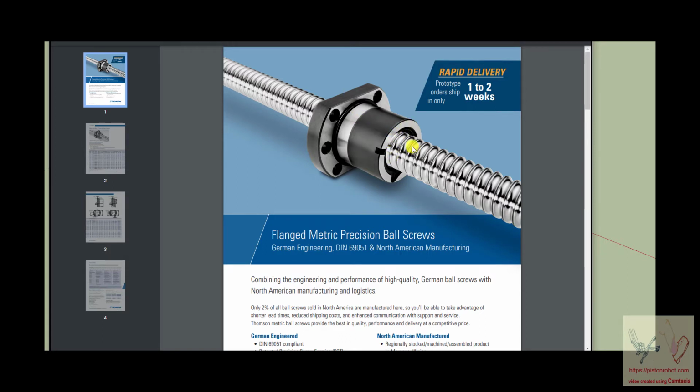You can turn them both if you want, but what usually happens is this nut is prevented from turning and this shaft is turned. And so when this shaft turns around and around and around, this nut will move this way or that way. The ball bearing nature of it gives you two or three unique features. One unique feature is that the friction of turning it is extremely low, so that you can turn this shaft and make this nut move.